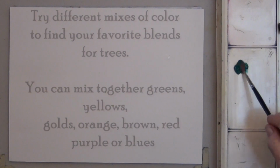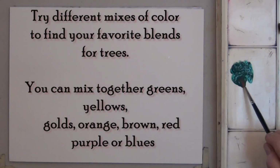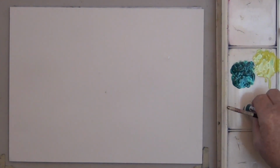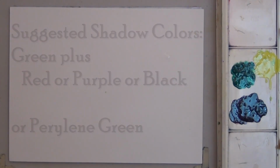Today we're going to start with some Viridian green. If you only use a tube of green, you're not going to get very good results. You need variety in your colors. Here's some yellow. This is cadmium yellow light. Notice I'm getting these colors right out of the tube, so the paint is quite thick. For a shadow color, I'm going to mix some of that green with a little quinacridone red.